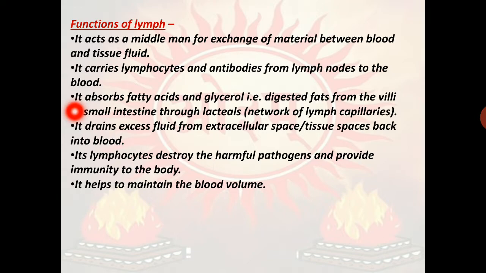It absorbs fatty acids and cholesterol, that is digested fats, from the villi of the small intestine through lacteals, that is the network of lymph capillaries. About this you have learnt in detail in the digestive system of human beings. It drains excess fluid from extracellular spaces or interstitial spaces or tissue spaces back into the blood. Its lymphocytes, the special type of WBC, destroy the harmful pathogens and provide immunity to the body. It also helps in maintaining the blood volume.